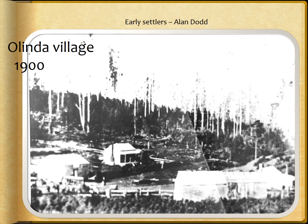Where was the original settlement, Alan? The original settlement went up as far as the garage, you know, Linda. I was showing Wayne recently where the first splitters hut, Holden's hut, was, the first dwelling in Linda of any sort. Yes. He didn't actually live here, did he? Well, he lived here, but they worked there, and their home was in Doncaster.